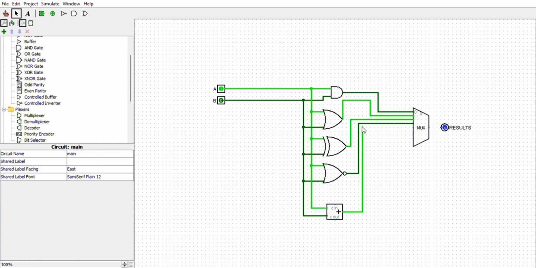So I'll connect the other to the multiplexer. So it will be 5 inputs here. And I'll connect the result.